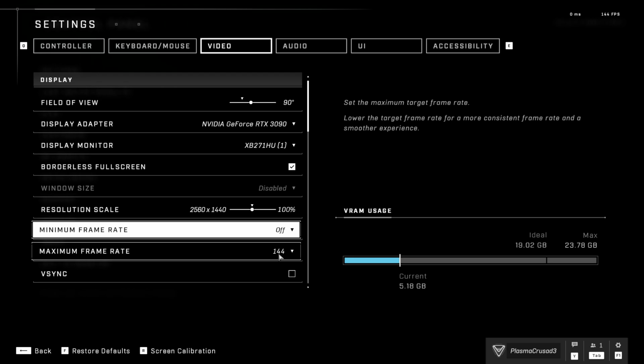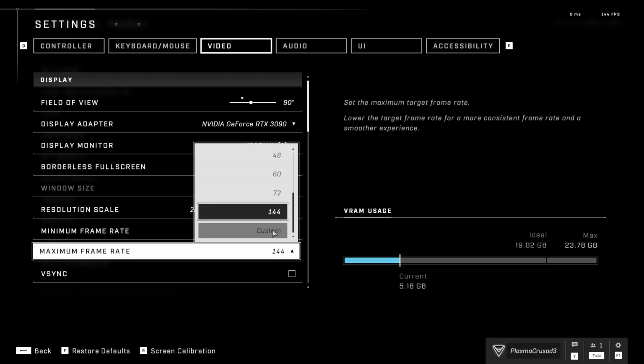The next thing would be the maximum frame rate. So you really want this to be set to the refresh rate of your monitor. So if you have a 120 hertz or a 144 hertz monitor, you would want to set this to 144. If you're pumping out frames higher than your monitor's max refresh rate, they're kind of wasted. You're putting an extra workload on your GPU and your CPU, more specifically your CPU, so it'll run slightly hotter if you're pumping out way more frames than you actually can take advantage of. So might as well set that at the max refresh rate of your monitor.